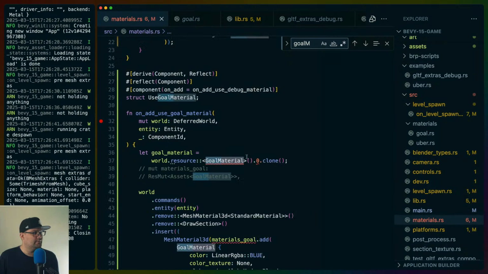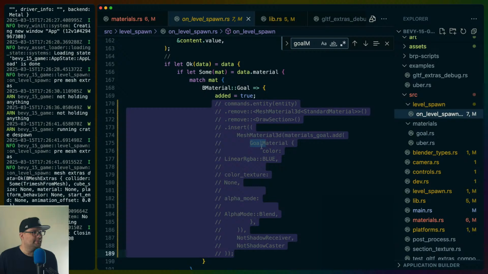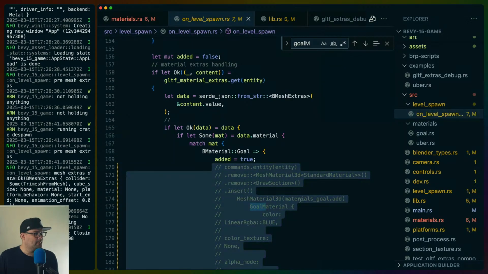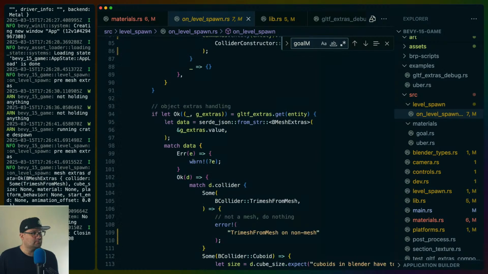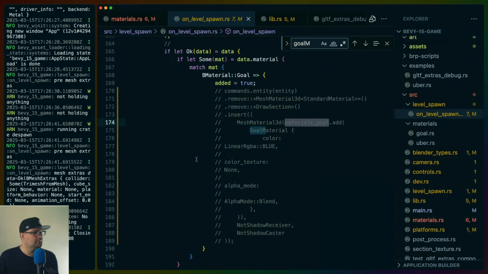No, there it is. What's wrong with goal material? Oh, because this isn't... let me check to make sure that this is the right thing. Materials goal. Adds a new material here for the goal material, which is interesting because I feel like we always want this to be the same.